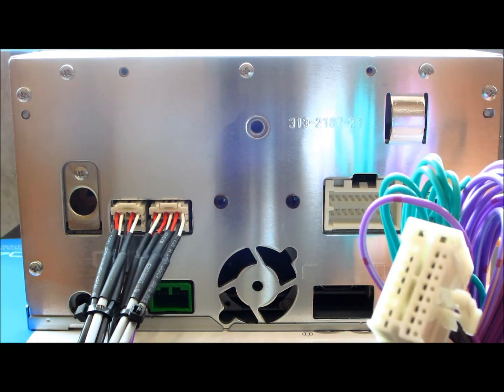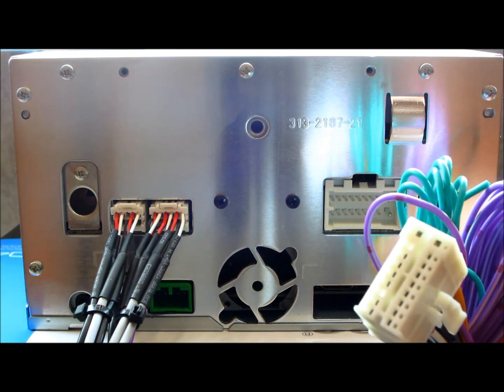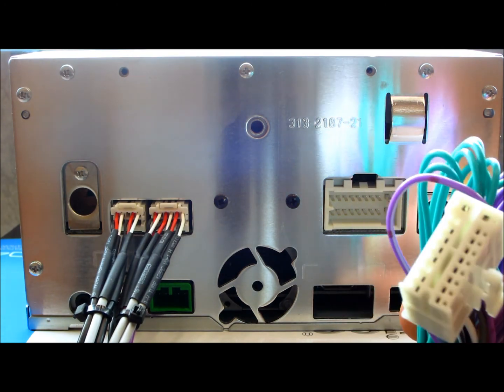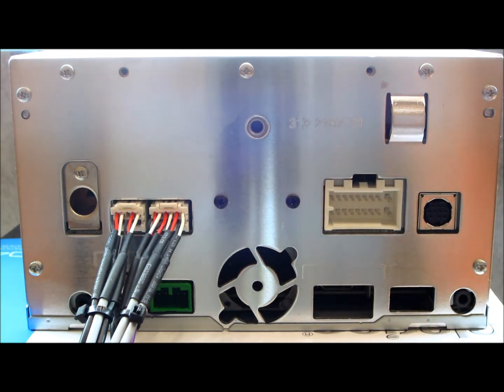Thank you, Clarion, for never changing, making it easy for people that are true to Clarion and stick with their products and upgrade year after year. This makes that so much quicker and easier.